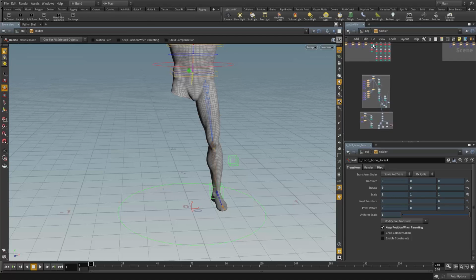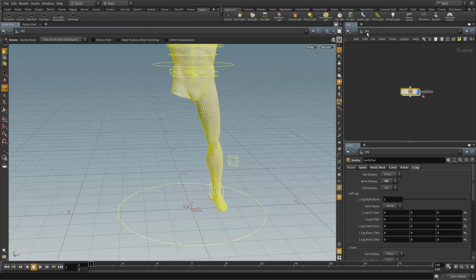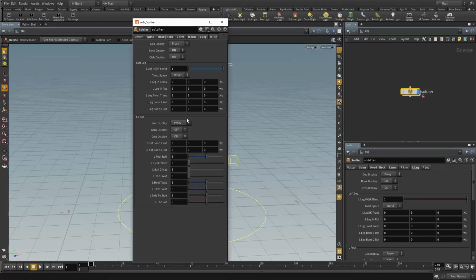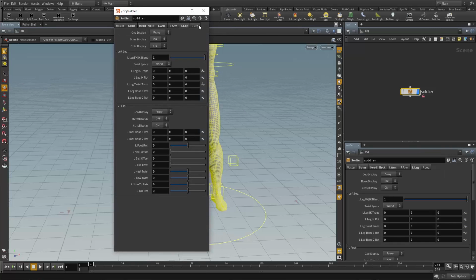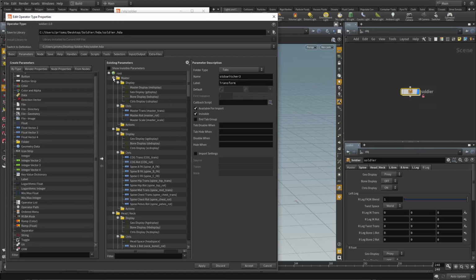So now we're ready to mirror, and we're going to start as we did before by mirroring the parameters, and specifically this left leg folder. So we select our HDA, we use our mirror HDA parameters shelf tool, and it asks us for the folder to mirror. And in this case, we want left leg. The original prefix is L, and the new prefix is R, and there we go. So now if we look at our parameters, we have our left leg, and we have a right leg. So the only thing we need to change is this left spelled out should be right. So I'll quickly go through and find that.